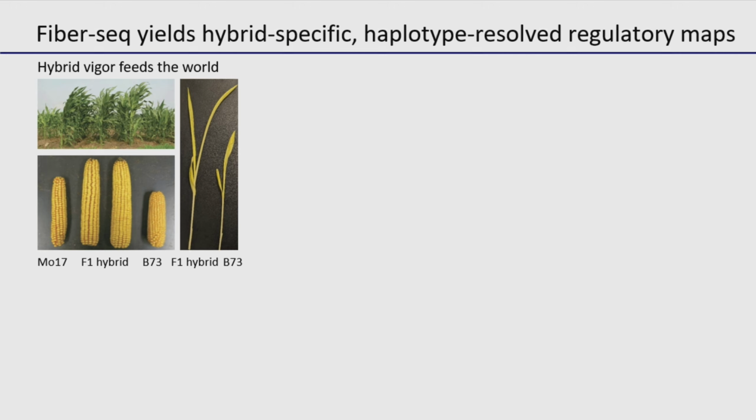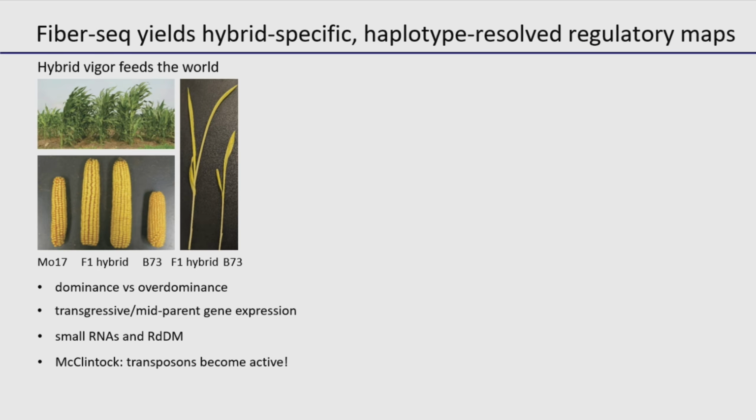Lastly, I want to talk about hybrids a little bit. Again, I apologize, I'm not a breeder, but hybrids are fascinating. They're twice as big, they make twice as many seeds. Even when you grow them in the dark, they're really huge. And so hybrids have fed the world. And because they're so remarkable, they've been the subject of intense study since at least 1935. Barbara McClintock had opinions, like she had opinions on many things. And her hypothesis was that genomic shock happens and the transposons become active. Okay, let's see what we can see, yes?